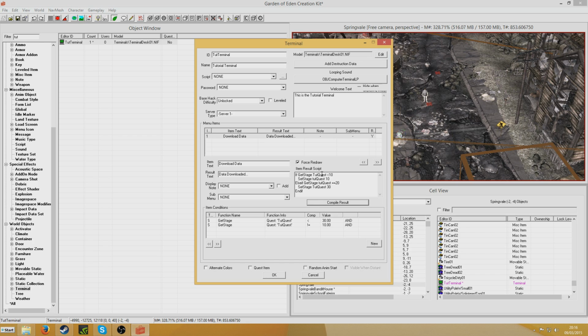So now if it's below 10, i.e. if a quest hasn't been started at all, it will set stage 10, which was find someone who can use the data. If it was stage 20, which is where you are sent out by the NPC to collect the data, it will set stage 30, and you'll be sent off here. So that should be all good.